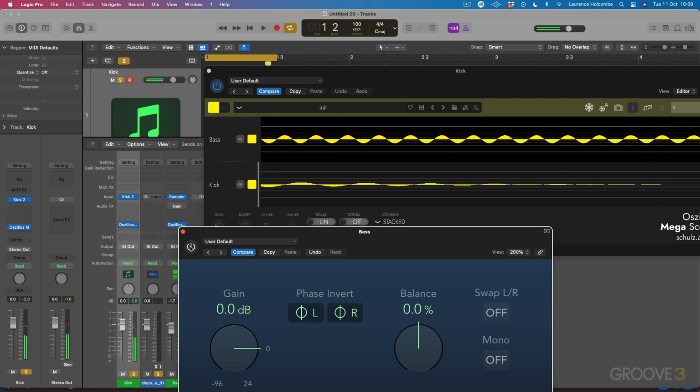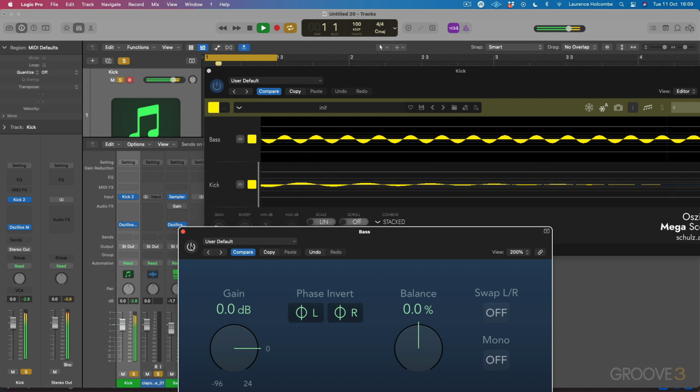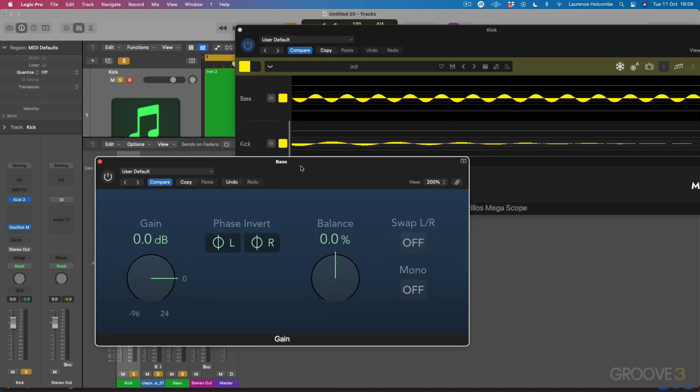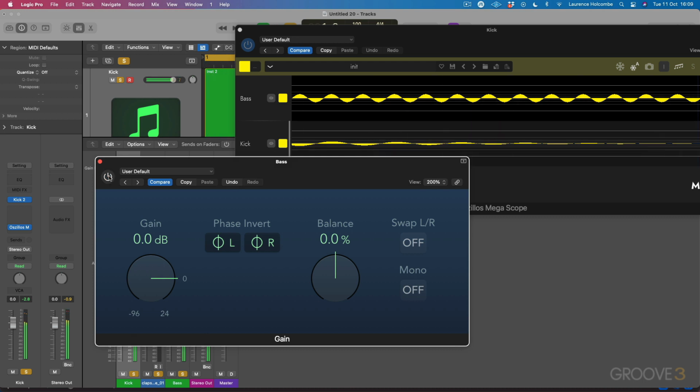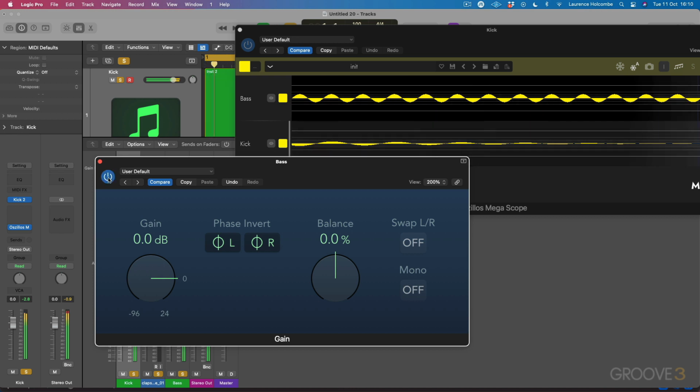So let's have a look at the bass waveform as we do that. So often you'll get a situation where they will sound slightly different. And because this is kind of drifting in and out of phase, you have to make a decision on which one sounds better. So actually, what you want to focus on is the low end. Does the low end disappear a little bit in either of these instances? And I think when I phase invert the bass, we actually have less low end. So focus on that again. Now we've lost a little bit of low end.